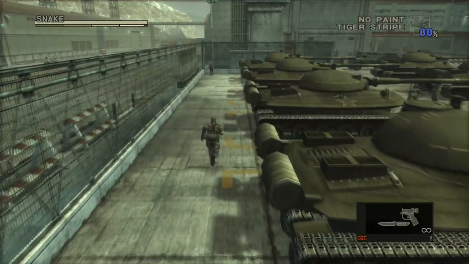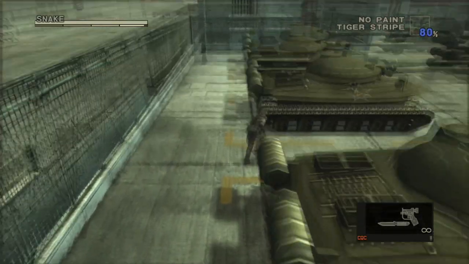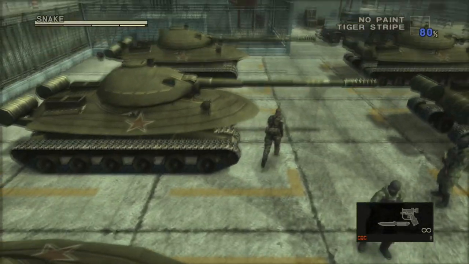Once you start doing runs and get good at the game, you won't need to equip the fake death pill, but for learning purposes, I definitely recommend equipping it.